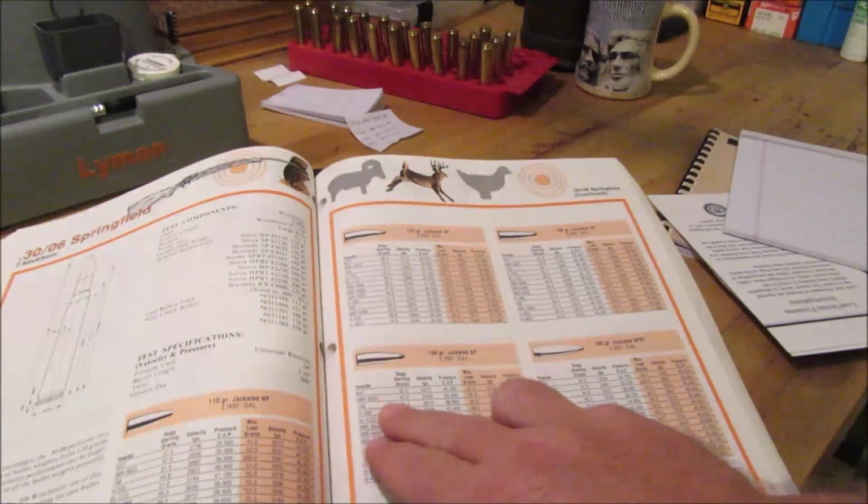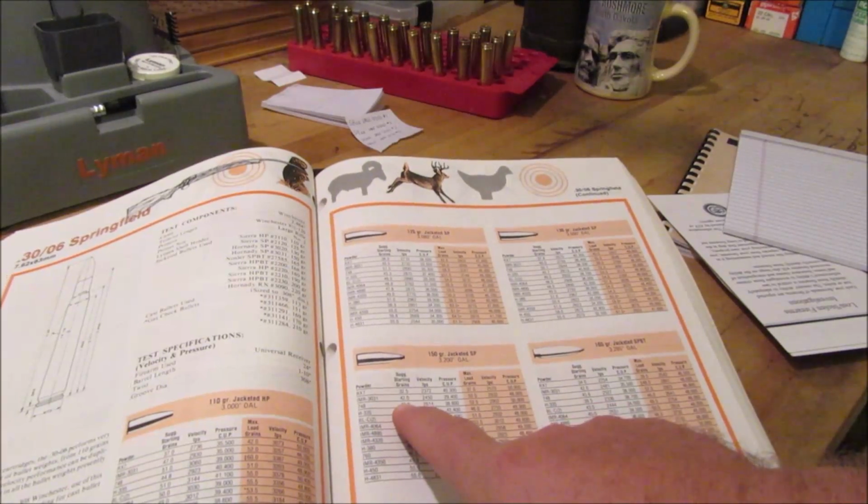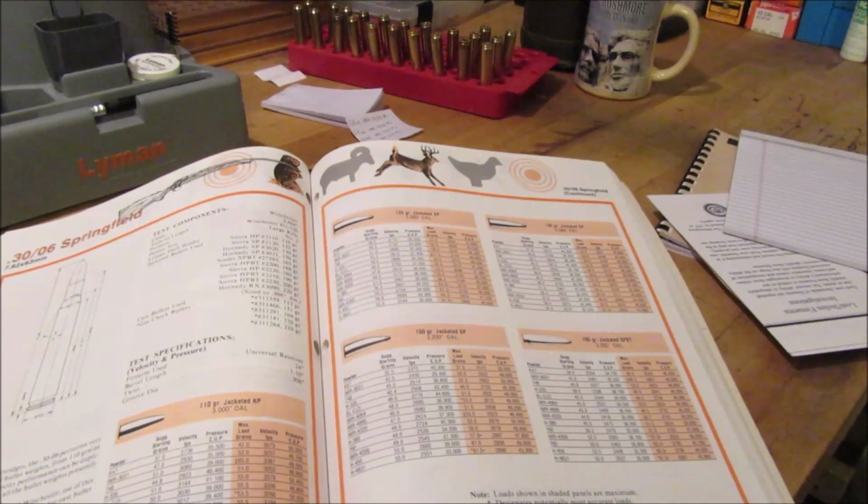So we're going to write this on paper. We're going to develop maybe 3-4 different loads in between 42 and 52 grains, and we'll see what we come up with.